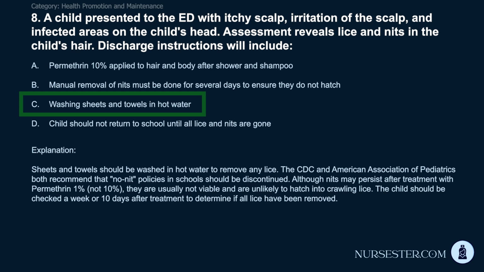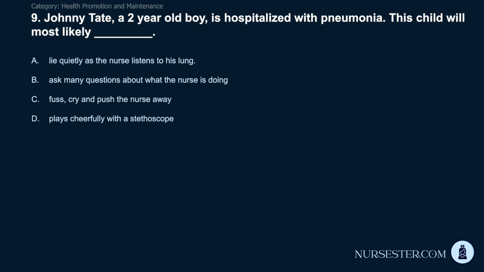The CDC and American Association of Pediatrics both recommend that no-nit policies in schools should be discontinued. Although nits may persist after treatment with permethrin 1%, not 10%, they are usually not viable and are unlikely to hatch into crawling lice. The child should be checked a week or 10 days after treatment to determine if all lice have been removed.